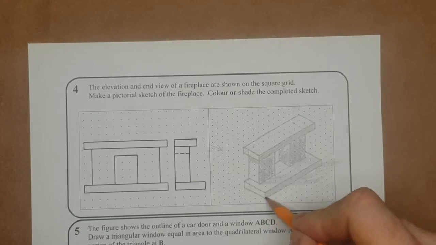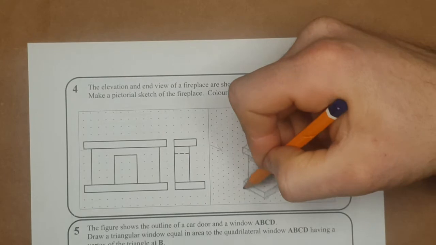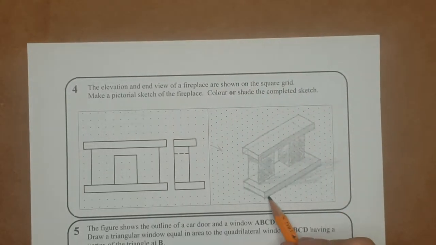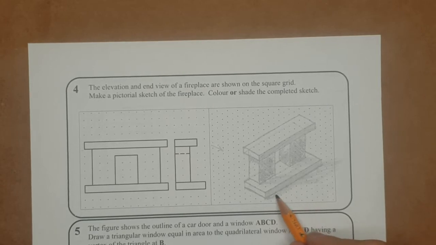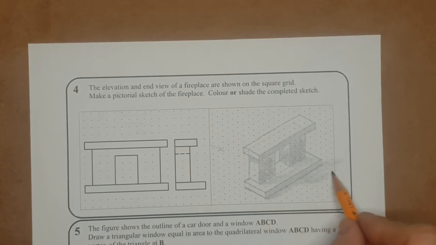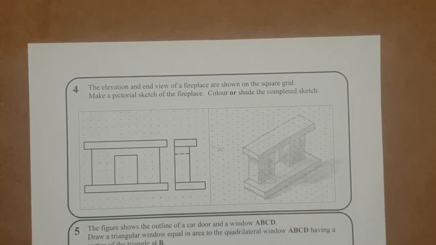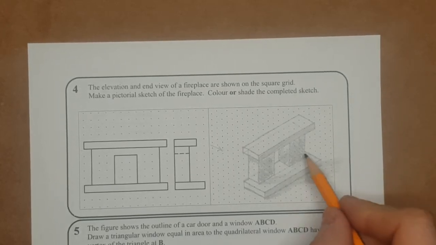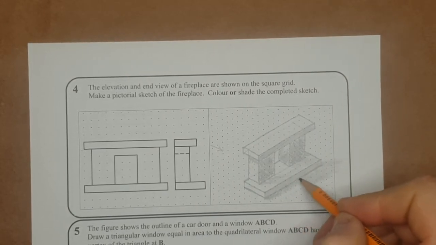As always, go a little bit heavier in the part of the object that sits on the ground. And I think that's perfectly sufficient there. What's done, there's no need really to be adding much more than that in.